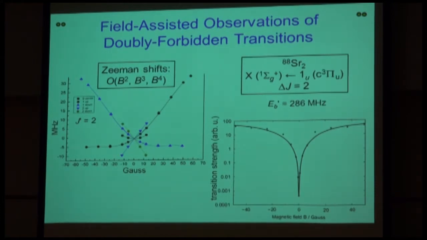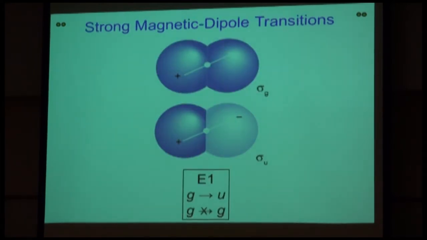Moreover, there's another type of forbidden transition with a very different property. So we expect that near the asymptote, we can see unusually strong magnetic dipole transition. So everything I talked about before was electric dipole, just simple, what we were used to. Now, there is a kind of transition that's forbidden electric dipole-wise. And this has to do with the molecular symmetry.